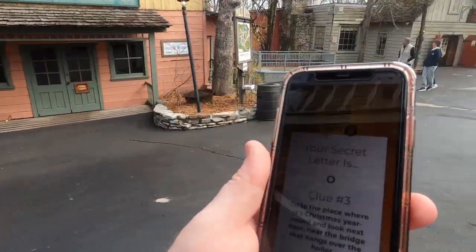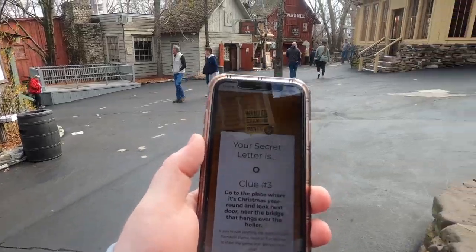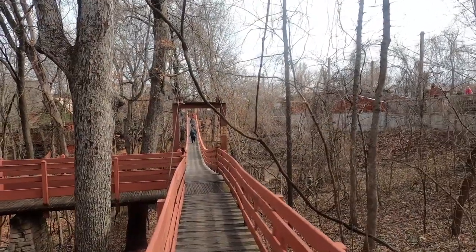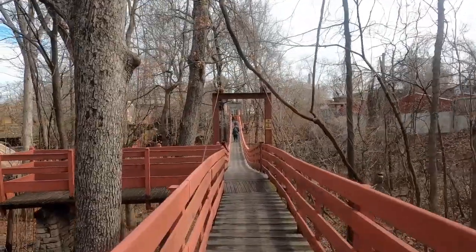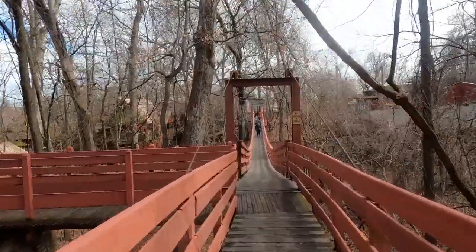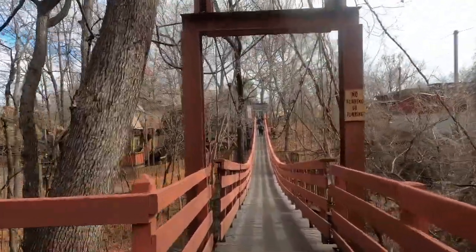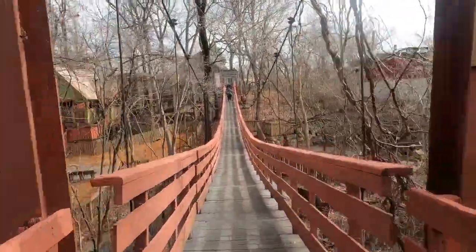We are gonna go to, I bet you that's the Christmas store. Yep. All right, so we're gonna go to the Christmas store. See you guys there. All right, we made it to the swinging bridge because we think that's where the next clue is. Since it is the bridge that's over the holler, let's go on the other side next to the Christmas store, since it's Christmas year around there.